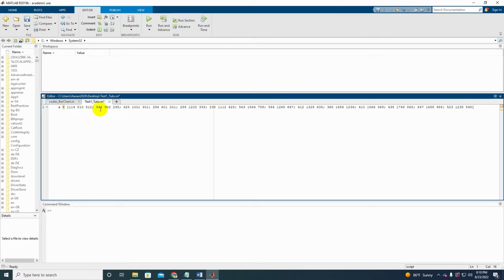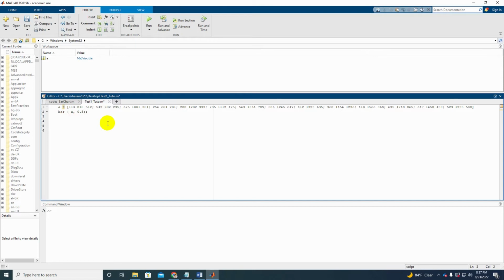The same goes for the other sets of data included in this variable. Now let's call the bar keyword, as we are going to create the bar chart. Inside this function, let's put the variable a and specify the bar width 0.5.